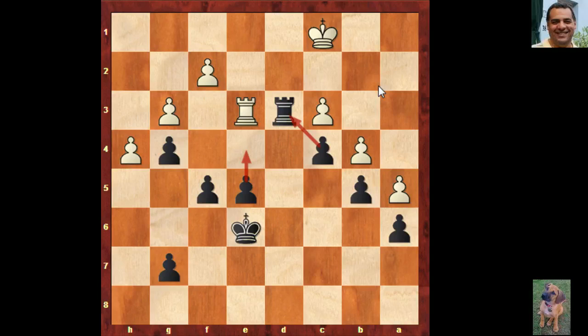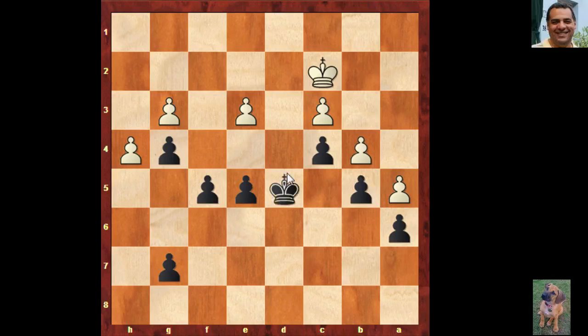Basically, he plays this, and Magnus just takes that rook, leaving white with a terrible position. King d5, with the king coming to e4 here, it's really hopeless. King e4, and the engine actually gives a mate in 14 here. That's how bad it is.